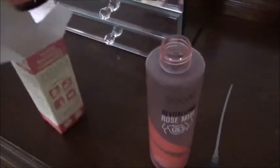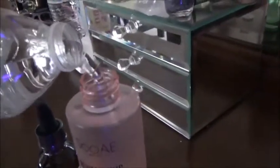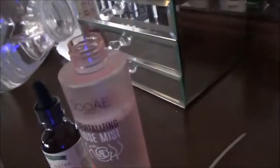So this was my old one, and I don't even remember where I got it. It might have been Ulta. Oh, this has raspberries and strawberries. This is obviously empty, and I had a Mario Badescu one, but what you can do is get mineral water. They have it by like number 7 at Walgreens, or just regular water like this you could even use, which is what I'm going to do. I'm going to pour some water in here and make rose spray. Because I'm going to go through tons of this, so I'm not going to be able to afford buying giant bottles of this every couple of months or whatever. I mean, this lasted a very long time, but as I get it all over the place, I just wanted to show you guys this little tip.